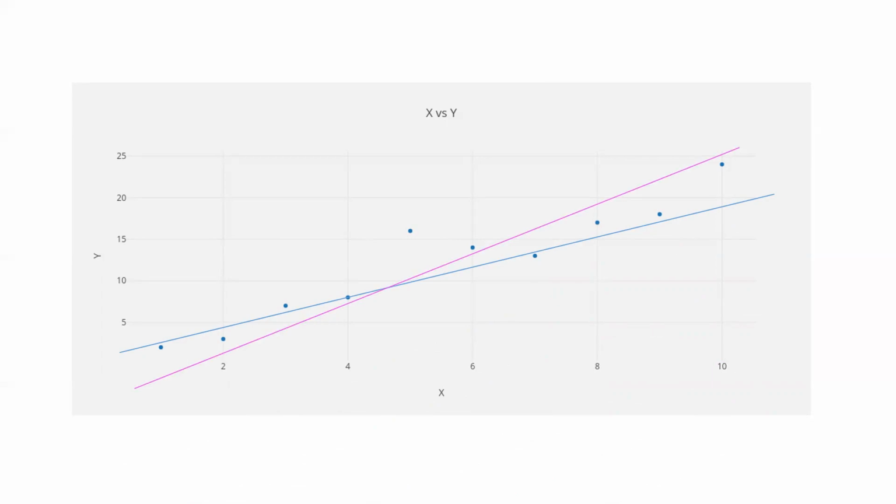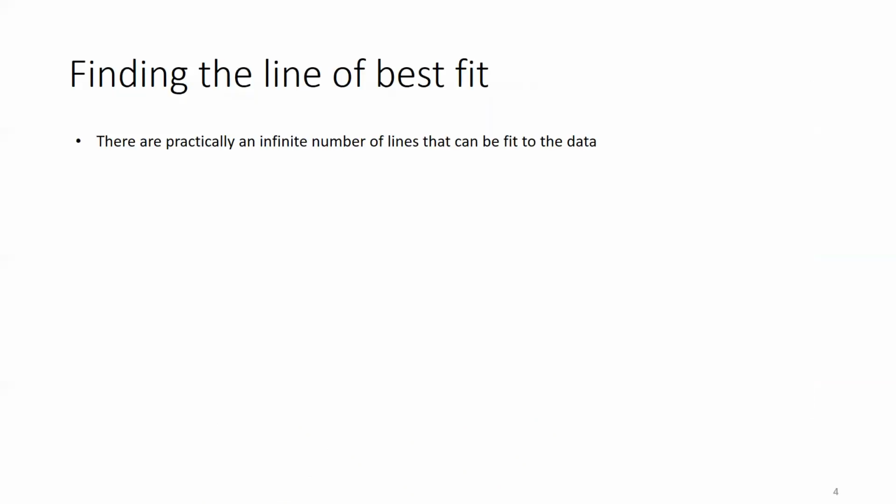I guess, though, the difficulty comes in where you can have multiple different lines. So, either of these look like a good fit to us. Maybe we'd be happy to use either of these. Clearly, though, there will be some lines which aren't so good. And really, you could fit almost an infinite number of lines by rotating them around, shifting them in certain directions. The job of linear regression here is to find the best line. So there are practically an infinite number of lines that we could fit, and how do we hone this down?